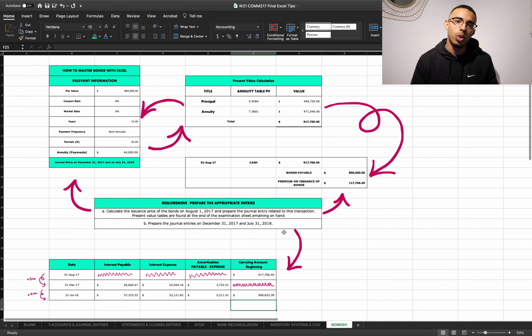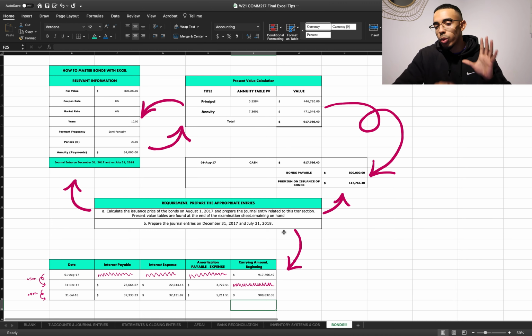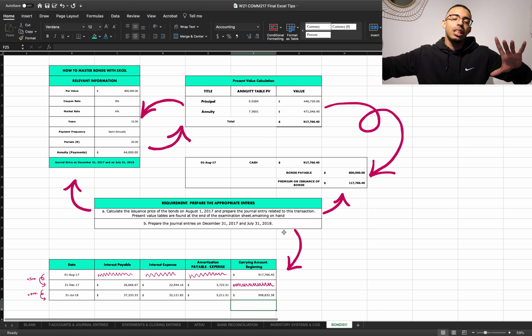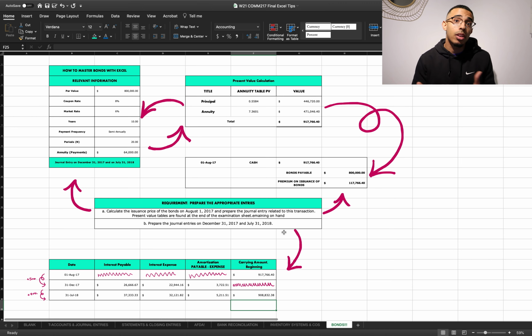And the last thing that I want to cover, and that I really think you could use Excel to place yourself in a very good position in order to optimize your chances and your odds of doing well on this exam, is by understanding how you could use Excel to do bond questions, okay? Now, as I mentioned, there are a lot of different chapters or a lot of different questions that you could have on Comp 17. Not all of them are optimized for Excel, honestly. Some of them can be done quickly by hand, but what I did here is I really wanted to cover every single problem that I believe you could really have an advantage if you master Excel, or if you just have a better feeling for it. And then I'm also going to show you guys how to take this and export it towards your Word document in a quick and effective manner, okay?